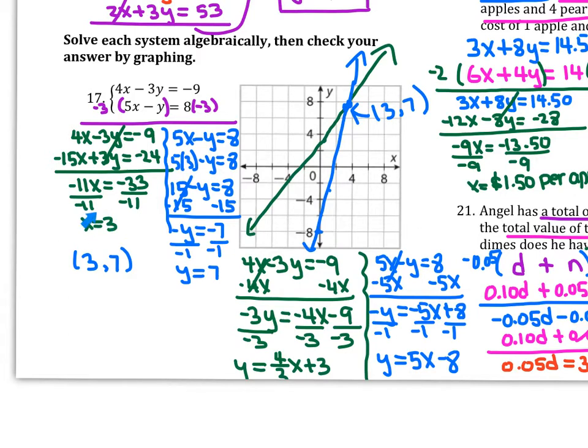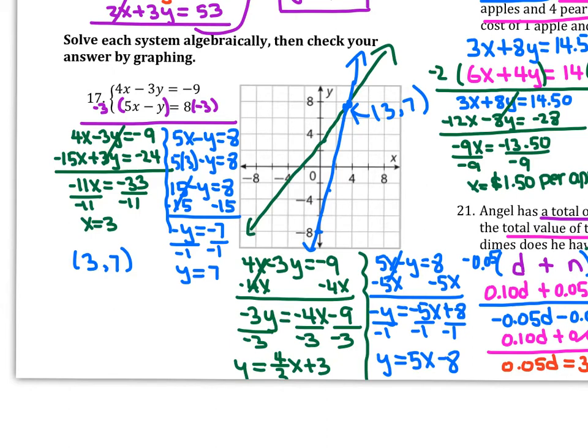Now I need to substitute that back in, so I'm choosing to substitute back into the second equation here. The x will be a 3 here, so that'll turn into 15 minus y equals 8. Subtract the 15 on both sides, and I find out that -y equals -7. If I divide by -1, it'll cancel this negative, and what I do to one side, I must do to the other. So that means y equals 7 because the two negatives become a positive. And so my answer becomes x equals 3, y equals 7.